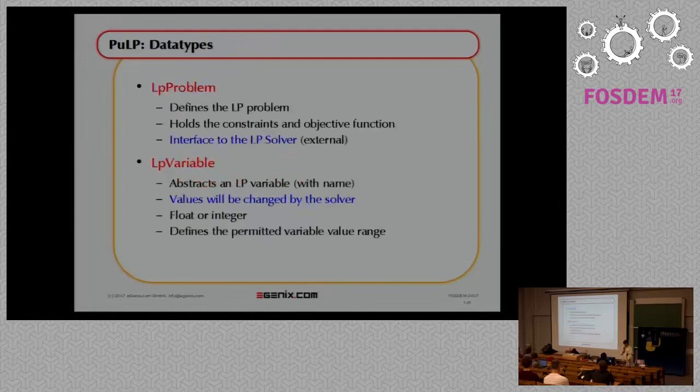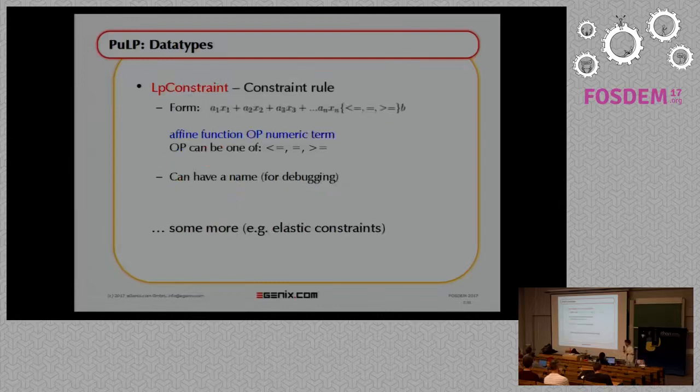It uses a few data types. So, of course, you have to tell the program what your problem looks like. The first thing that you do is you create an LP problem variable, and then you stick into that object the other parts of your problem by using the other variables that you can define. One of the objects that you have is LP variables. So you set up these LP variables, those X variables that I had on the other slide. And then you can define ranges for those variables. You can say whether it's a float, an integer, or a Boolean. And so you tell the LP problem what your problem is all about.